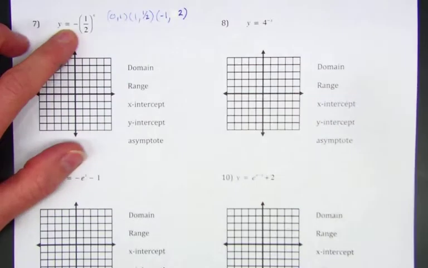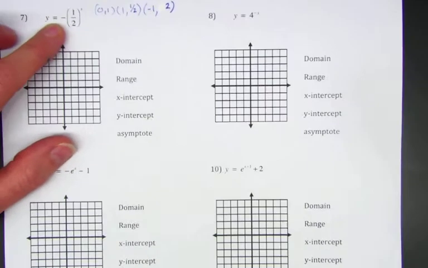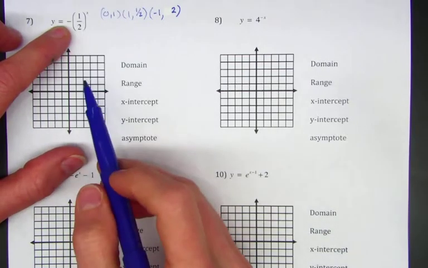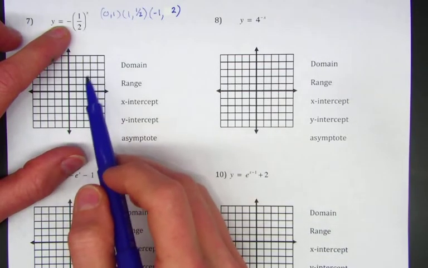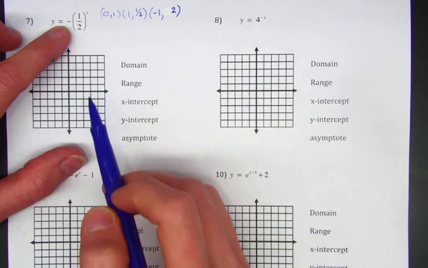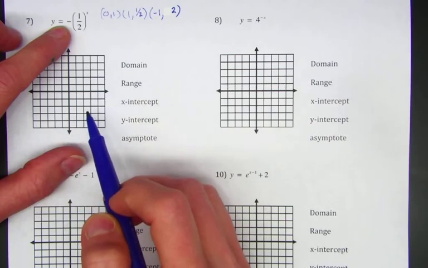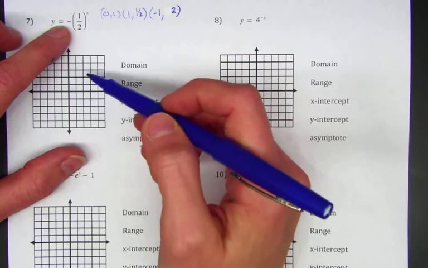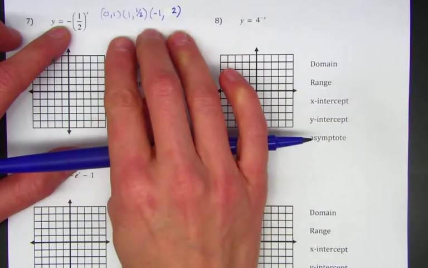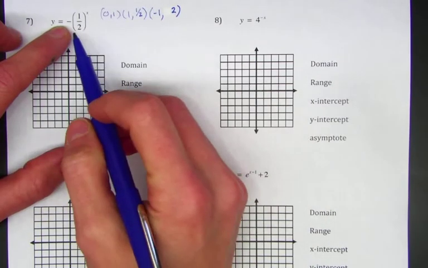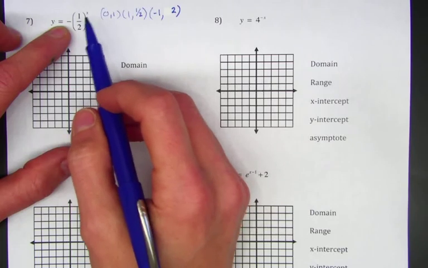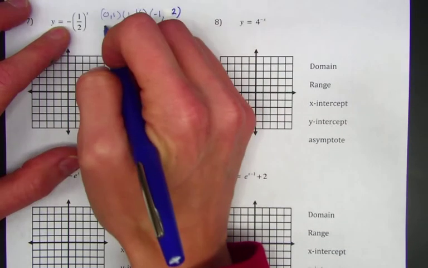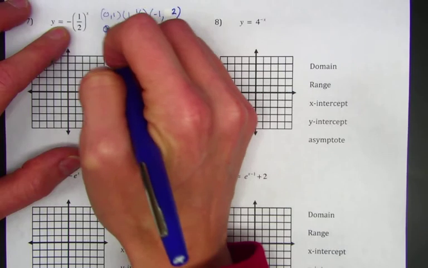And the negative in front is going to be a reflection over the x-axis. The reason why is because wherever we have the value of our function, we're going to do the opposite y value, okay? So in terms of just analytically thinking about that, we know that this is happening. When looking at the points, notice this negative is not with the exponent, right? It's not with the x value, so we know that means opposite y. So all we're going to do is make all of our y values opposite what they were.